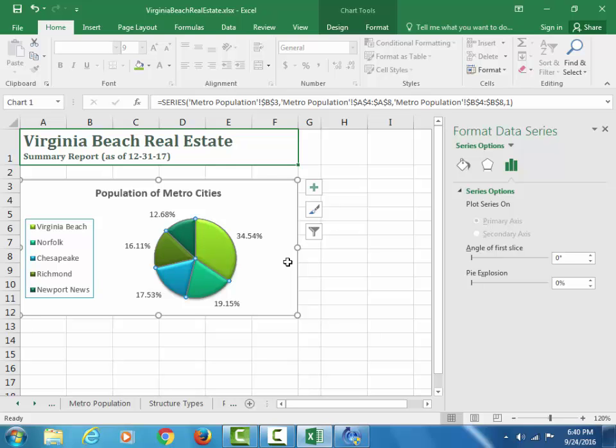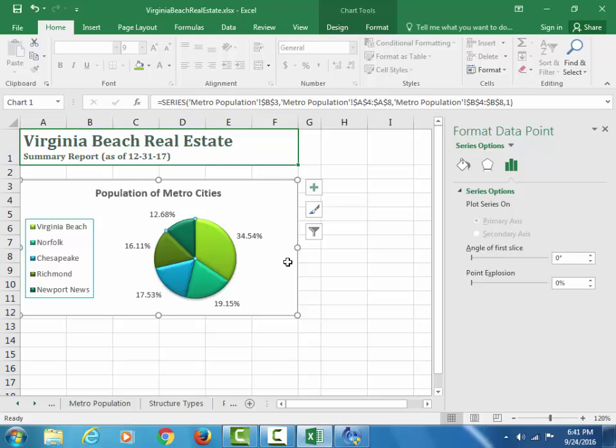Click the dark teal Newport News slice. 12.68% of the pie. Only that value or slice is selected. The pane to the right of the worksheet window changes to the Format Data Point pane.